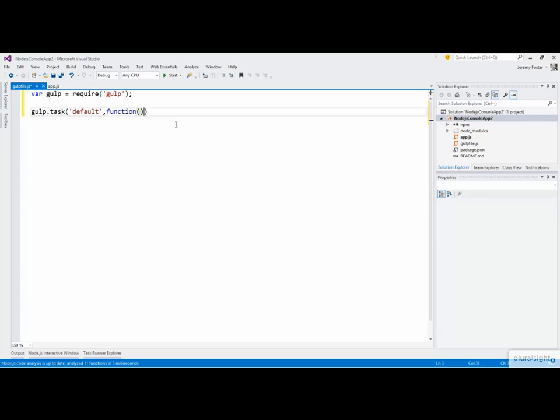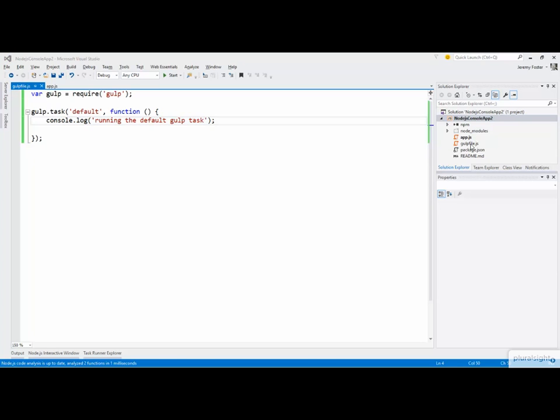And then I get to write a function. And this is the simplest gulpfile. Okay, now this function is going to execute, so let's go ahead and give it a body. Let me first go ahead and end this properly. I want this body to be a simple console log that we are running the default gulp task. There we go. Okay, now I've saved that gulpfile.js file, and this should be ready to go.